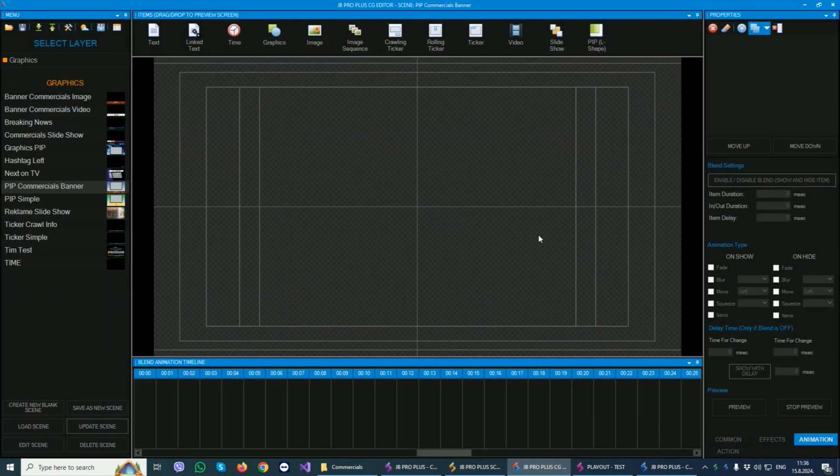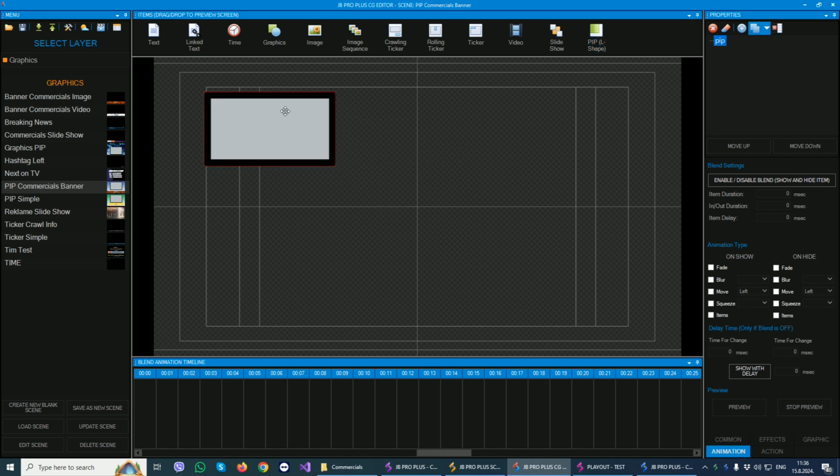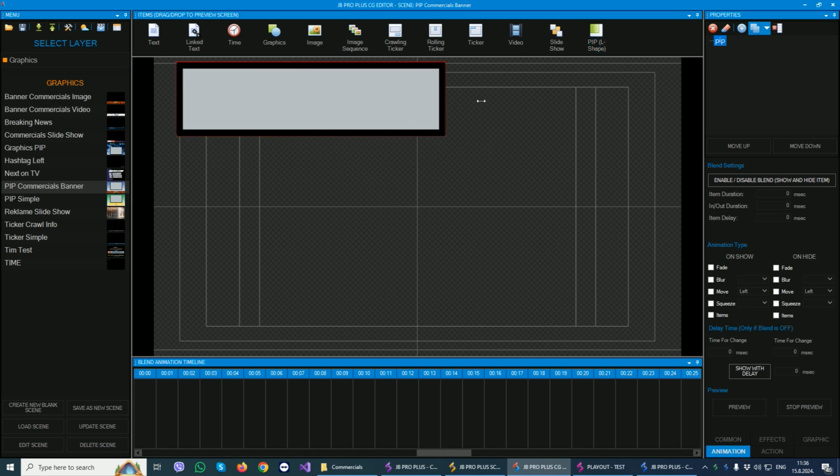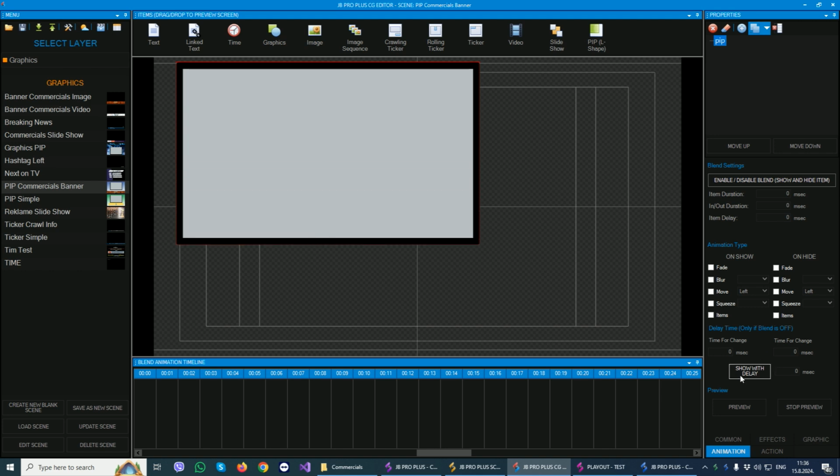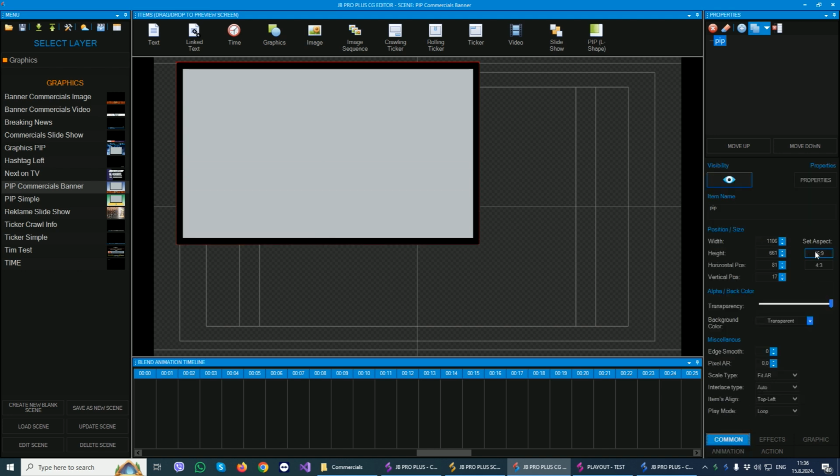Then we have an option in CG for picture-in-picture. This is a simple version of picture-in-picture. Much better is in Just Broadcast Ultimate. We drag and drop the picture-in-picture icon to the scene. We set our picture-in-picture window. We can use it to remain in the selected aspect ratio.